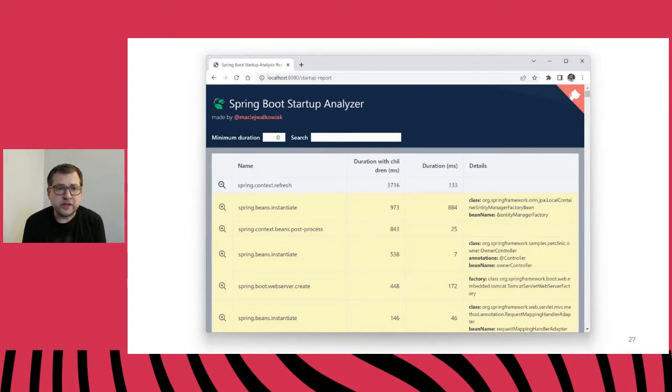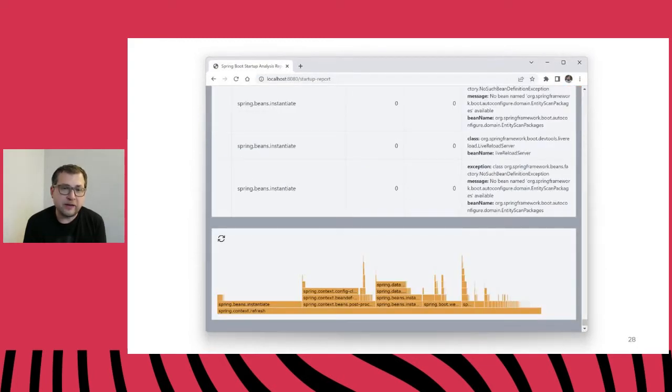The dashboard, which is available under /startup report, tells you how long it takes to create a single bean, and even the whole tree of that particular bean. So you can see what takes long and what doesn't take so long. And as you can see at the magnifier, there's a plus and a minus, so you can drill down and see which Spring Beans take very long to be created. That's quite interesting. If you have the time once, have a look at it, because I find it surprising, because I have realized that certain things take longer than I expected.